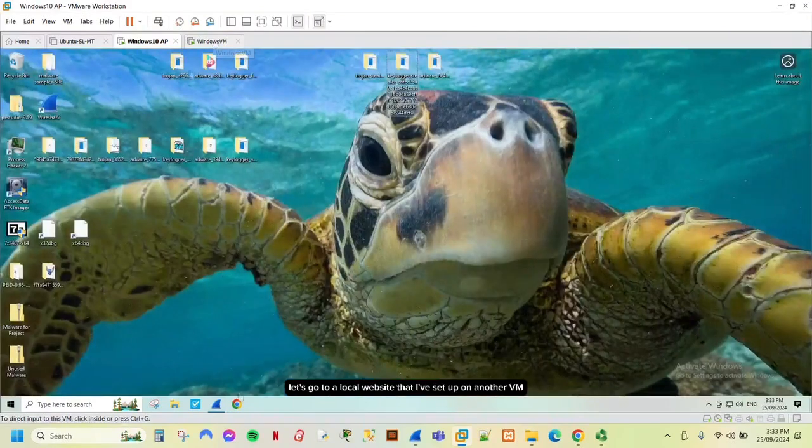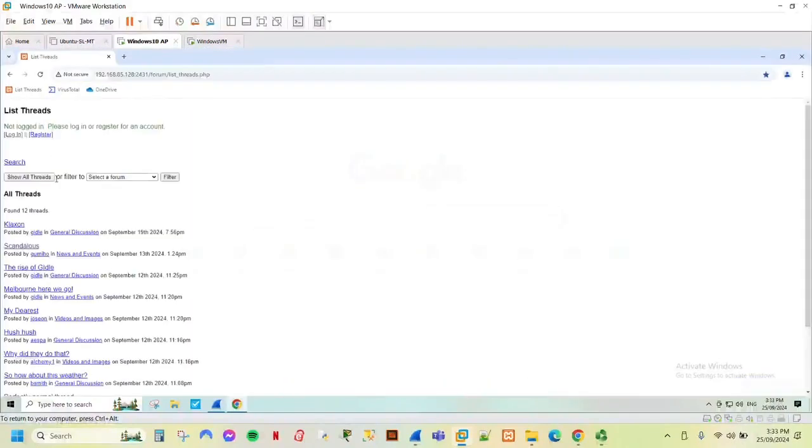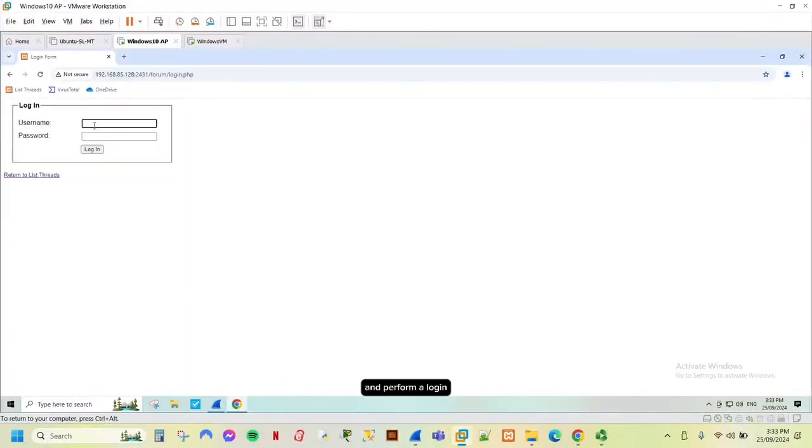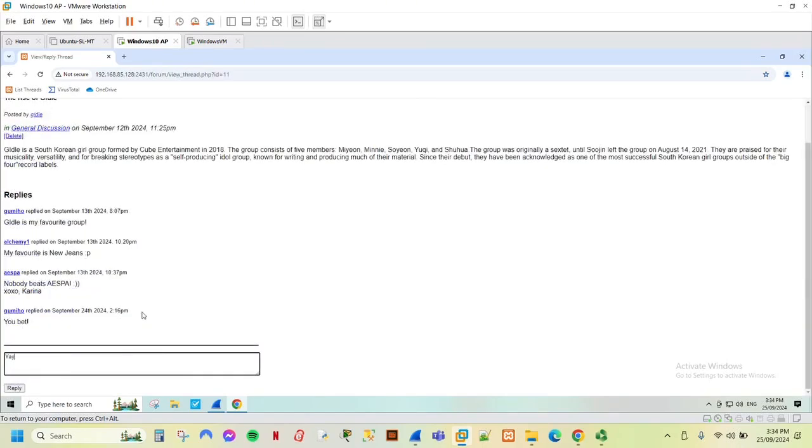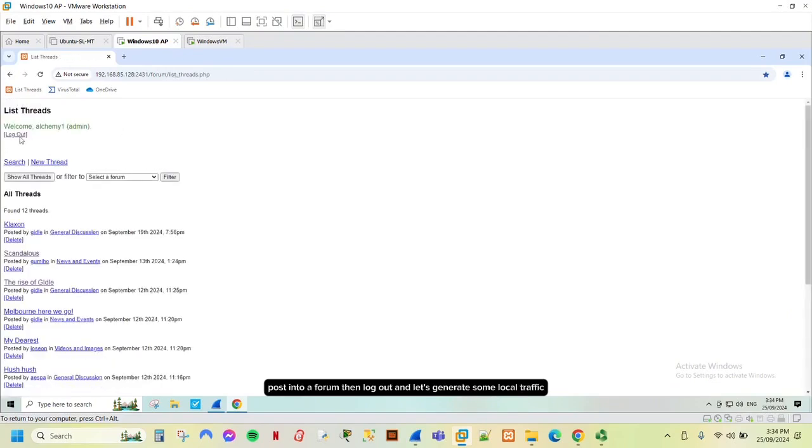Let's go to a local website that I've set up on another VM and perform a login, and enter some text to post into a forum, then log out.